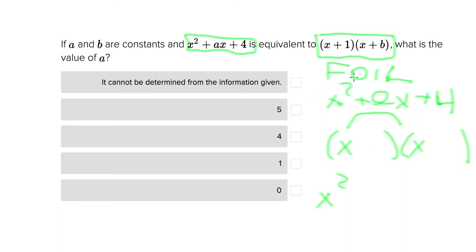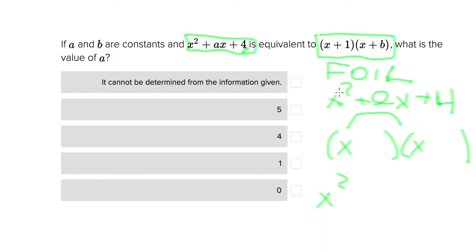So we're going to skip the outer and the inner and move right into that last value, the 4. To get the 4, you would guess which factors they're using. This could be, for example, 2 and 2. It could be 1 and 4. Or it could be even -2 and -2, for example, or -1 and -4.